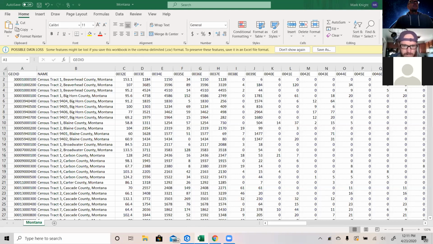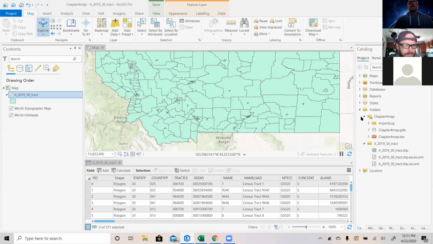It looks like it's going to work, right? Everything's cleaned up for it. So yeah, on Import log. No, the one below it, the chapter 4 GDB. Okay.